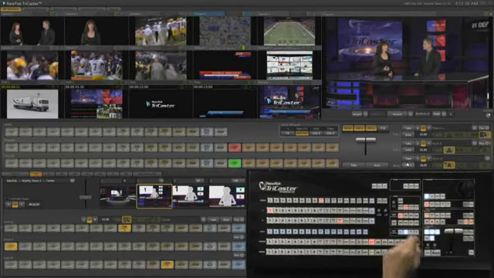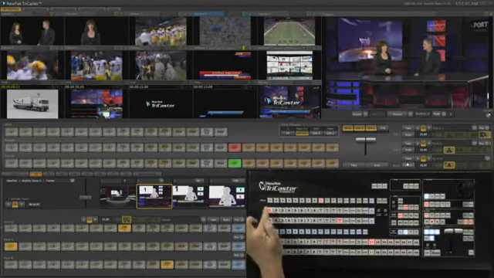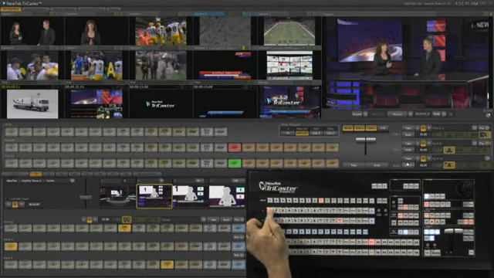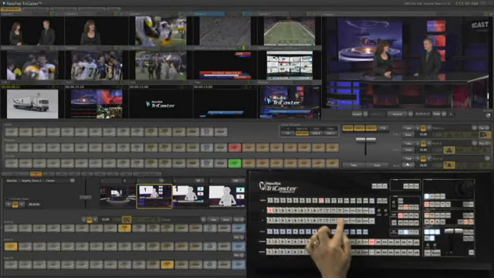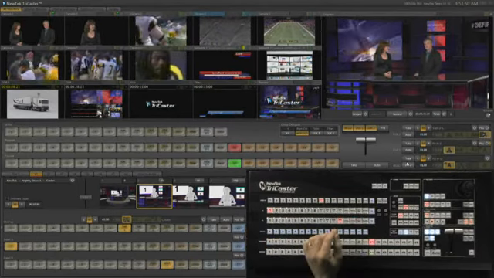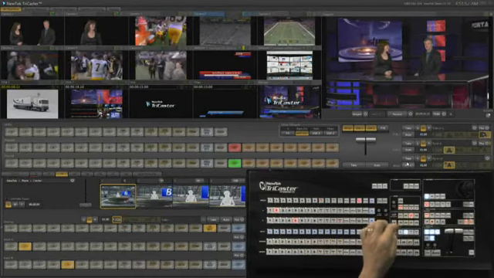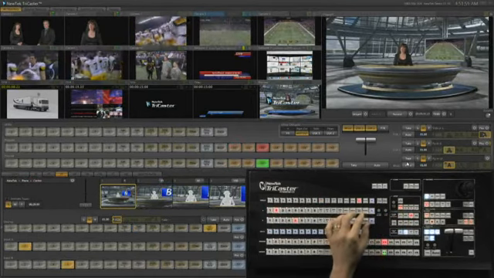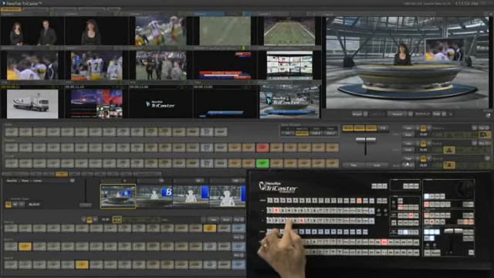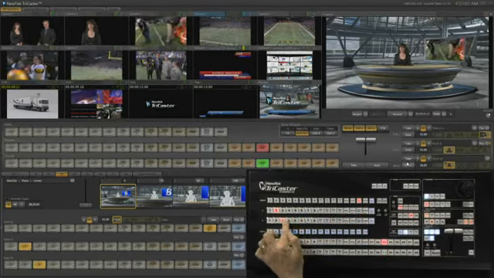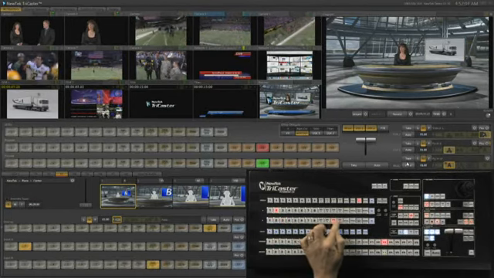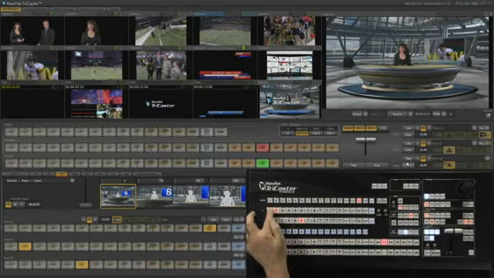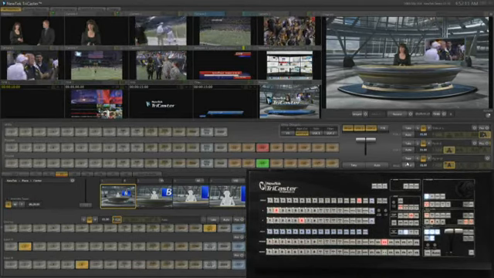You have your area here for setting up the internal switcher in any virtual input. For instance, I go to virtual input number 1. I can choose my input A can either be Kiki or Kiki and Rex from inputs 1 and 2. Again, right now I'm using DDR2 to feed the graphics into the background, but let's go to a different virtual set here. I'm going to go to virtual input number 3. And on virtual input number 3, you can see that I can switch out what's happening on input B very quickly and easily. I can put up a DDR. I can put up stills or titles or any live input. We can also, of course, change the talent as well.